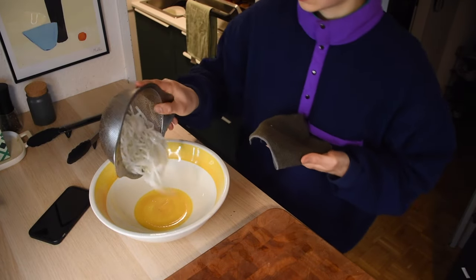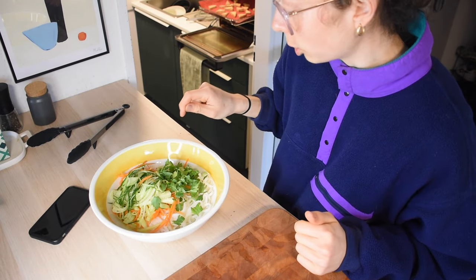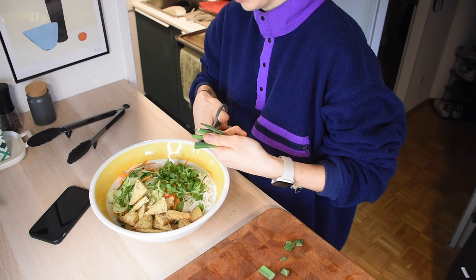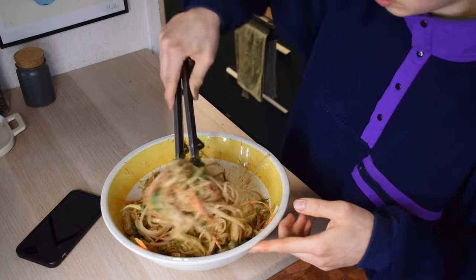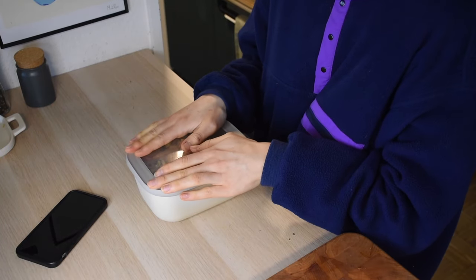So I've got some leftovers from a couple of days ago where we made some spring rolls. I've just got some carrots and cucumber here that are julienned. And then I also have leftover peanut sauce that I'm also going to use. So this just screams like a rice noodle salad. So that is what I'm going to make. So into my large bowl, I'm just gonna add my rice noodles, the leftover veggies, fresh parsley, because I'm still obsessed. I just baked some tofu really quickly. This is just coated in oil and sesame seeds. And then I'm just gonna cut in some spring onions, which are finally in season. So I'll just quickly mix this together. Whoops. All right. So this is gonna be dinner.